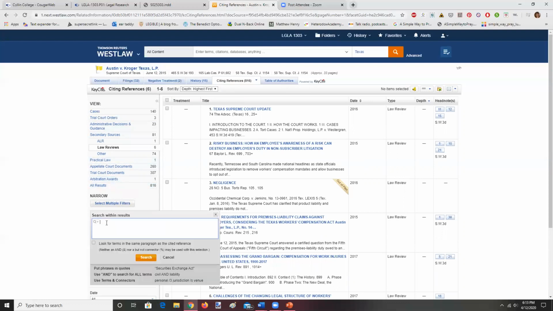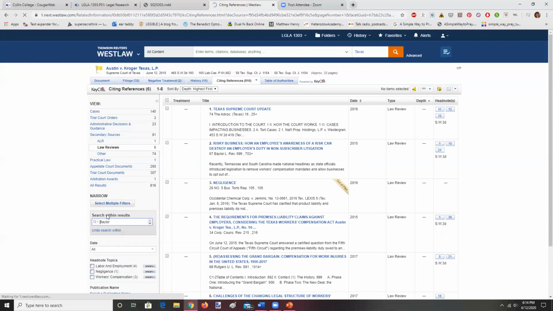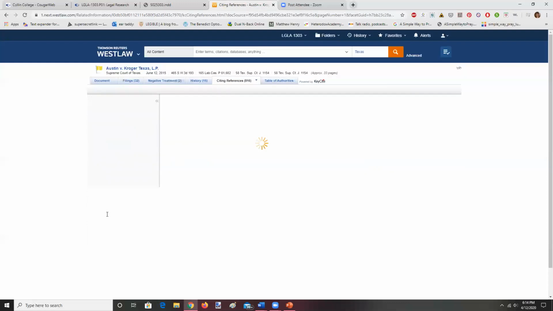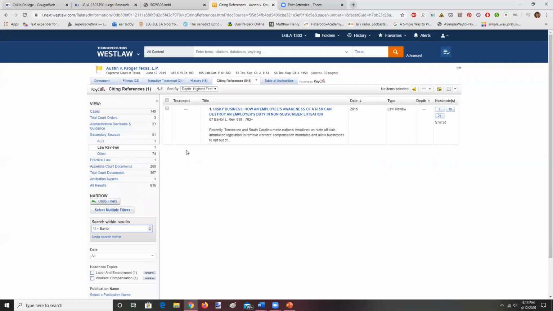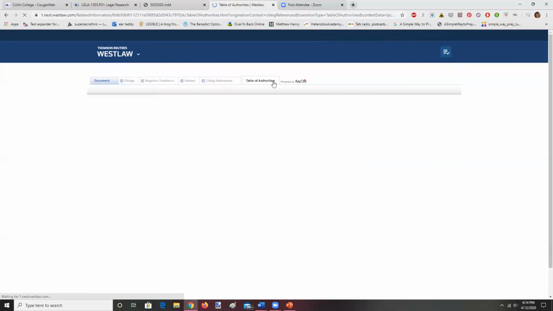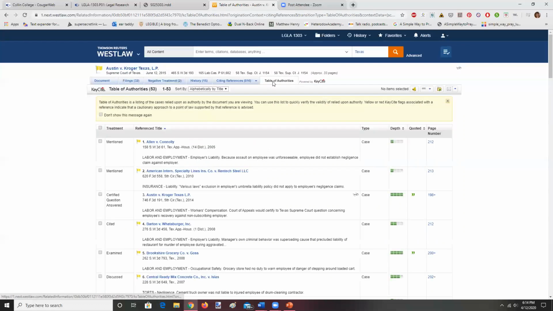Obviously in this list it's easy to find the Baylor Law Review, but if there were 50 things on this list, it might take a while to find it. So maybe I could go in and just find this. And again, table of authorities are just what they were in the Lilly Ledbetter case. These are the cases that are mentioned in this decision.